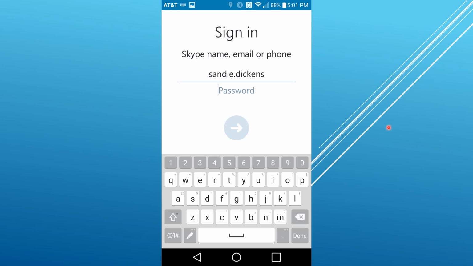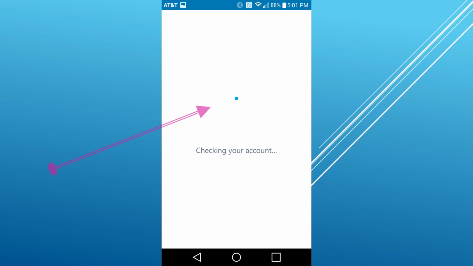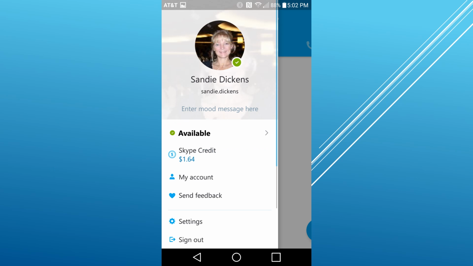So once you type the password in there and it likes it, you're going to click on the arrow and carry on. Type it in. This arrow comes up. Click on it. Okay, then it goes out and checks stuff out and sets all that stuff up for you. And then when it gets done, it pops up and says you're done. And in my case, it's got my picture there. Yours probably won't say that. There won't be a picture. It'll say whatever your ID was, but there won't be a picture. You can add that later.